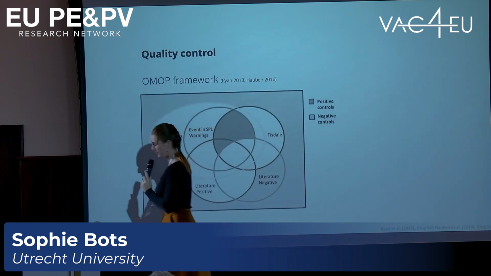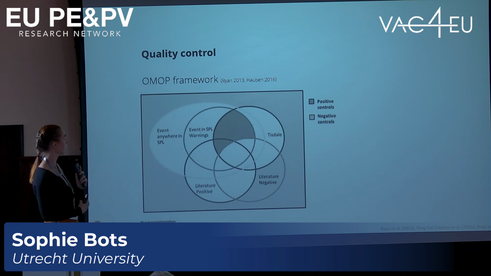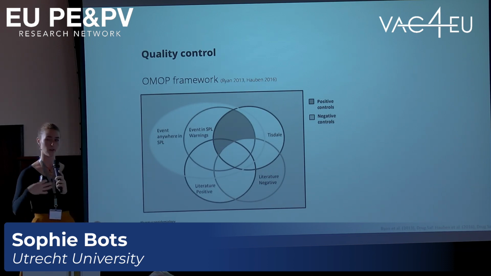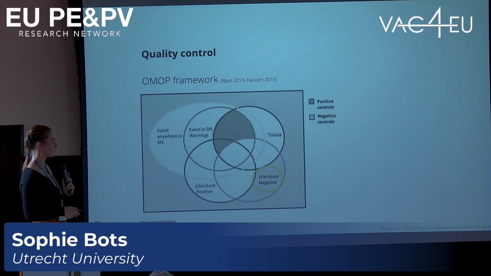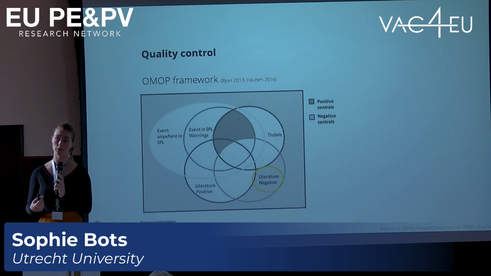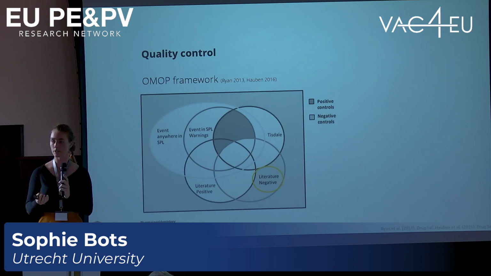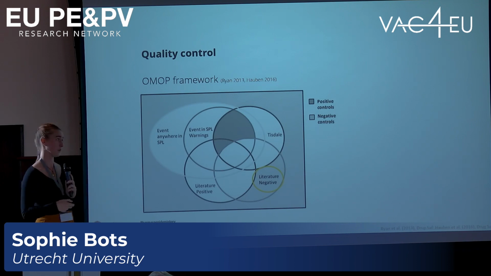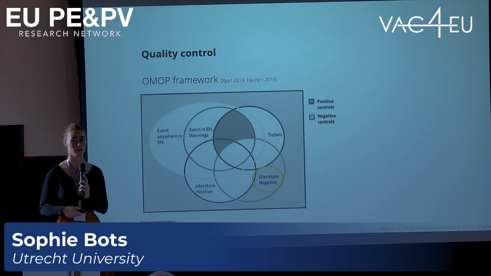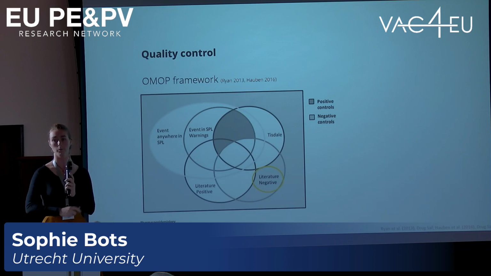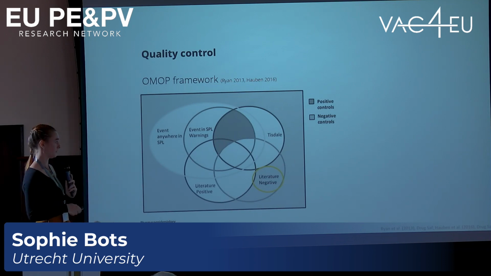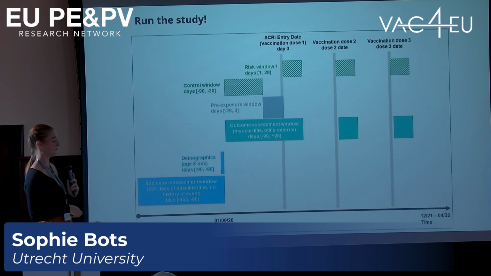And then the last check we did was informed by the OMOP framework, where they did a similar thing to make kind of like a standard list of negative control exposures. And the last thing we did is a literature review. So I did a very quick search of every negative control I found in PubMed to see if there are any reported case studies or other studies reporting an association between the COVID-19 vaccine and the negative control I selected. And if I found anything, then I removed it from the list. So that was that. And then we can run our study.